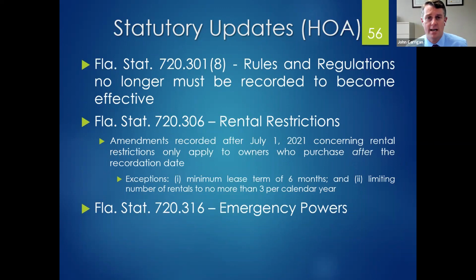And it ensures that anybody that buys in your community, when the title company writes title insurance and they run a title report, the latest version of the rules and regulations will show up in addition to your declaration, your bylaws, and so forth. I don't think that hurts, because when I get into covenant enforcement, many people say, well, I never knew about the rule. Well, do you have a copy of your title policy? Oh, yeah, I do. Okay. Can you go to this provision right here, which disclosed the existence of these rules? Oh, right. So it just makes my life a little bit easier. So I recommend it be recorded, but not required anymore.